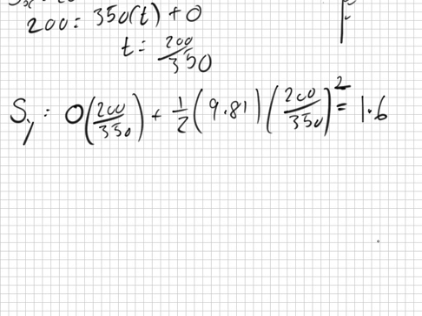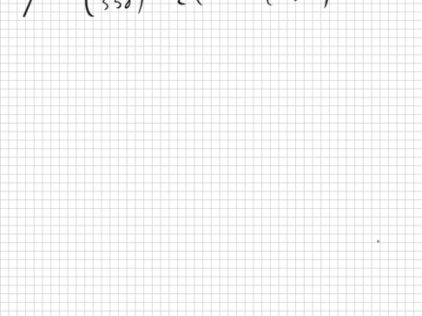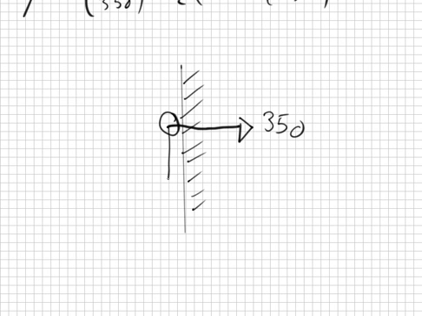Now, last part is the bullet hits some sand and 80% of its kinetic energy is turned into heat. So what is the increase in temperature? So when it hits the sand, how fast is it going horizontally? Well, what was its speed horizontally? 350. And its speed vertically we have to work out. v equals u plus at. The u is 0. The a, what was the a? Can you read it out? What was it? 200 over 350, wasn't it? So a times t. So I get 5.6 meters per second for the vertical speed at the end.